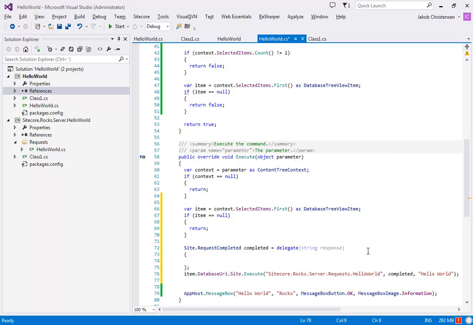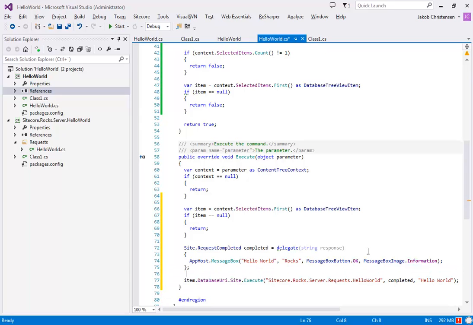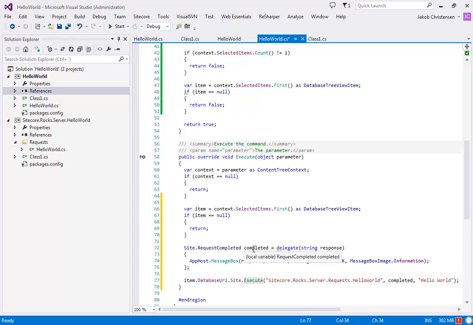And when we have that, we will output the response like that. So now this execute will call the web service on the server, and it will call into the hello world class and call the execute method with the text, which will reverse it. We'll get back to the completed and do a message box on this.